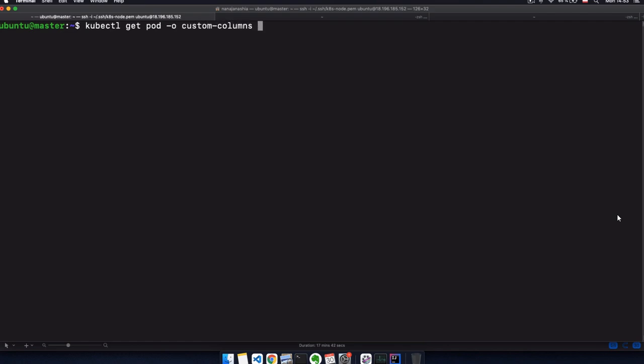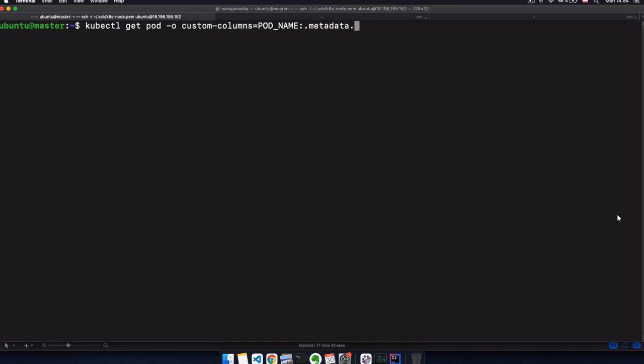And the syntax is actually pretty straightforward. We have the name of the column. Let's call it POD_NAME, and this can be uppercase, lowercase, doesn't matter. I'm just gonna use uppercase and underscore separation. After the name, you have colon, and then you have to define which values will be grouped under this column name. And in our case, that's gonna be metadata.name.